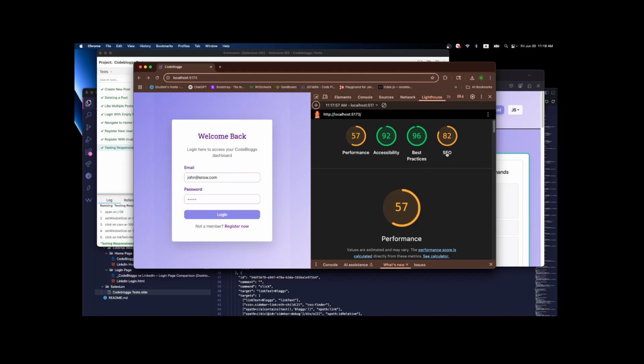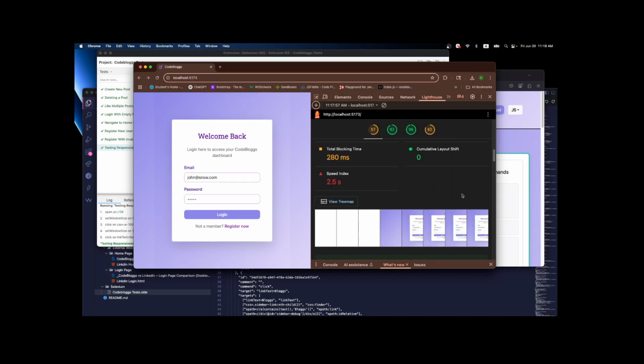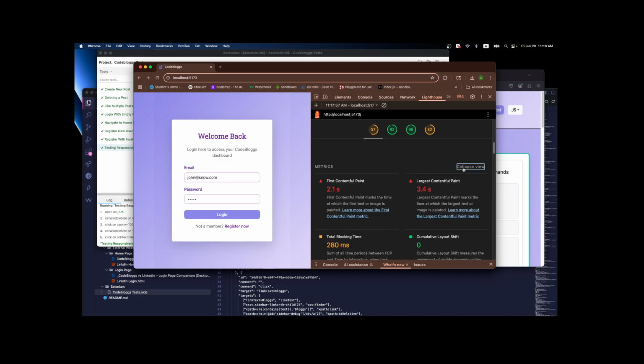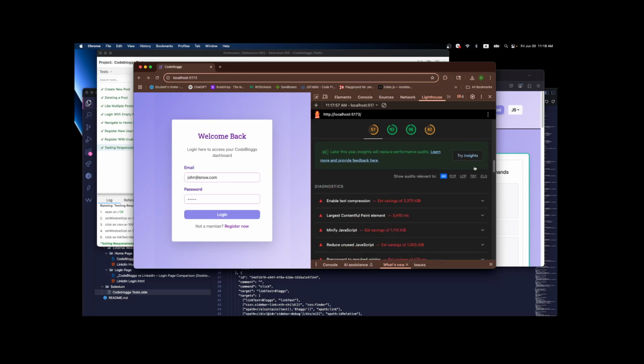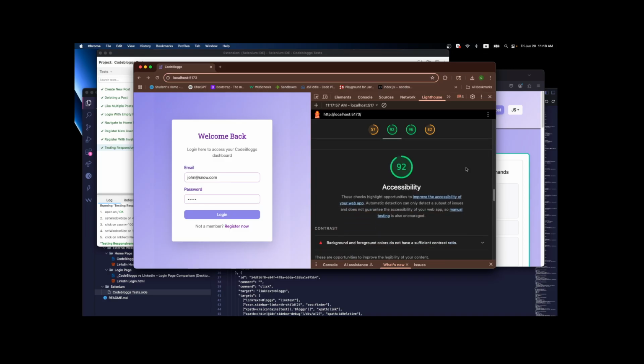And as I said earlier, SEO and performance are an issue. And by scrolling down, I can actually see the metrics for these. And by clicking Expand View, I can get more information on these issues, which will help me to design a plan to fix, to improve the performance of my website.